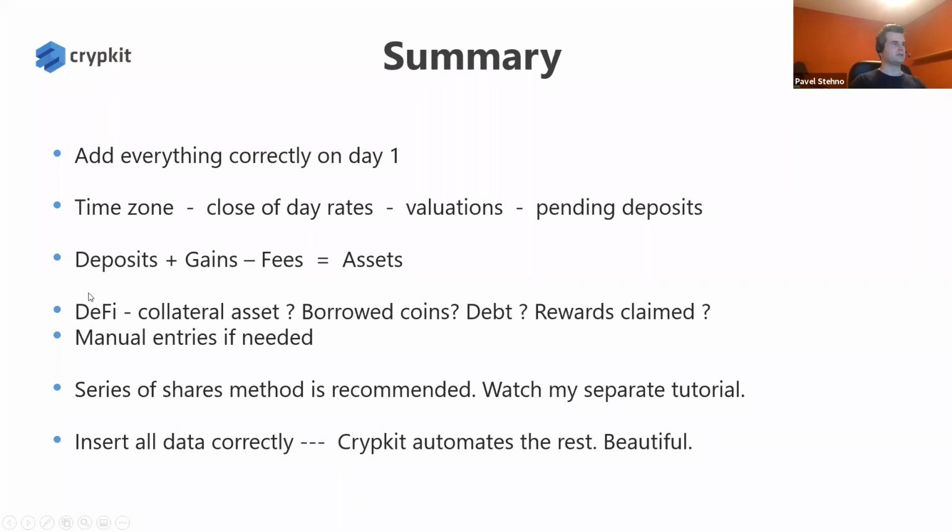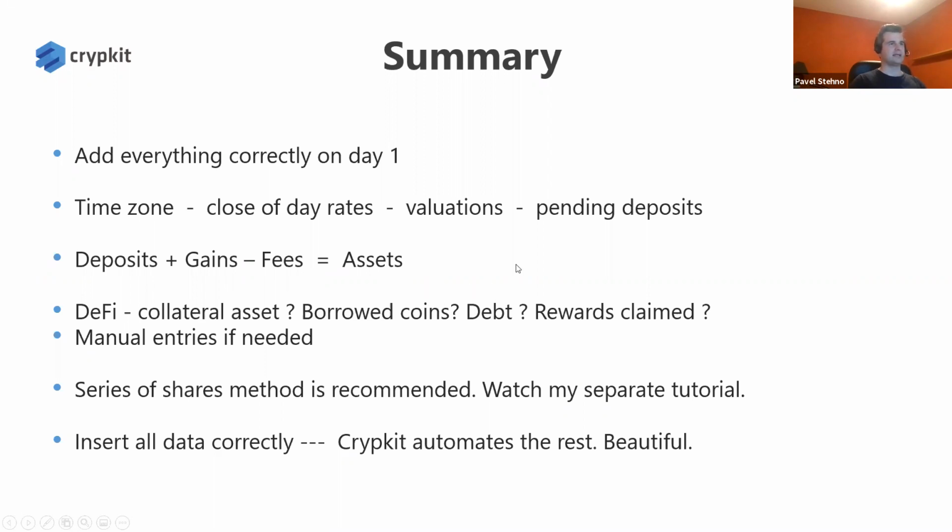Speaking of the assets, there is a good chance that your fund will be involved in DeFi, and you should keep in mind what your real assets are. Is it your collateral or is it your borrowed coin? Let's say you lock Ethereum into Aave and borrow a stablecoin. What's your asset in here? Definitely it's not both, right? Otherwise, you would suddenly create a big gain. So your asset will be the Ethereum locked as collateral, and the borrowed stablecoin is not really your asset. So keep that in mind.